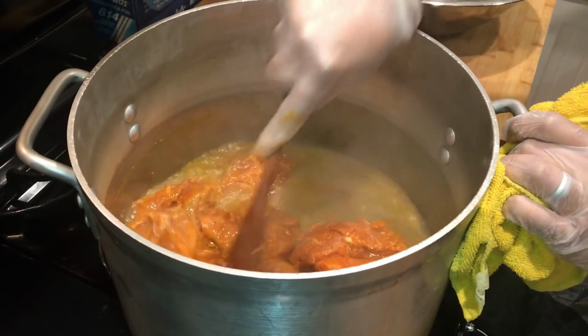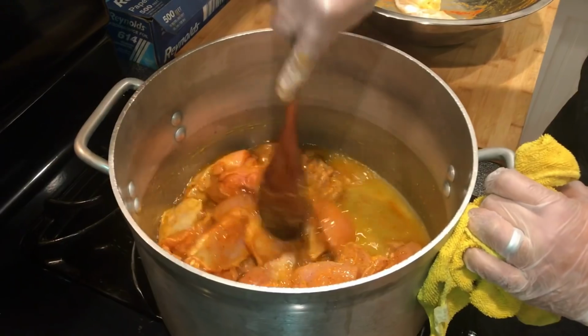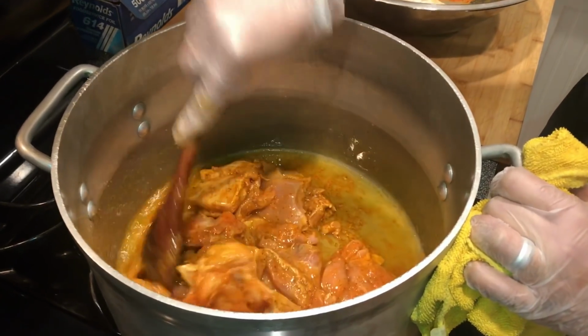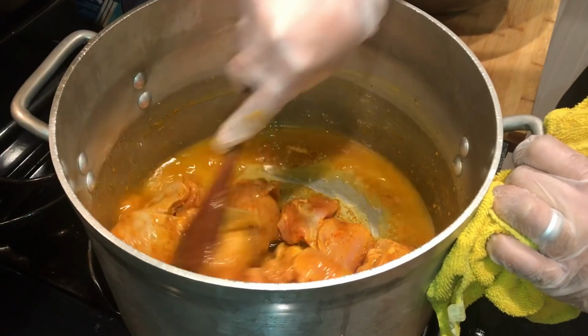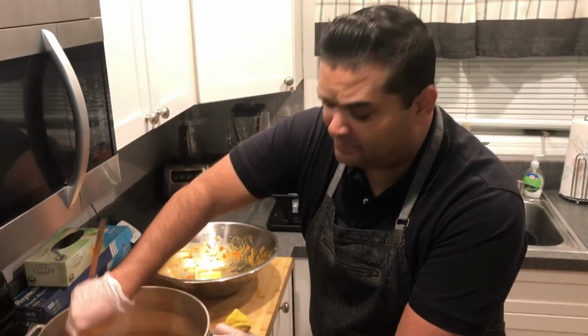So what the trick is that we're gonna grill the chicken here or saute it, and we're gonna take it out and then we're gonna make the base. And after that, we're gonna add the vegetables and the chicken and we're gonna finish. Simple recipe and you guys are gonna love it.